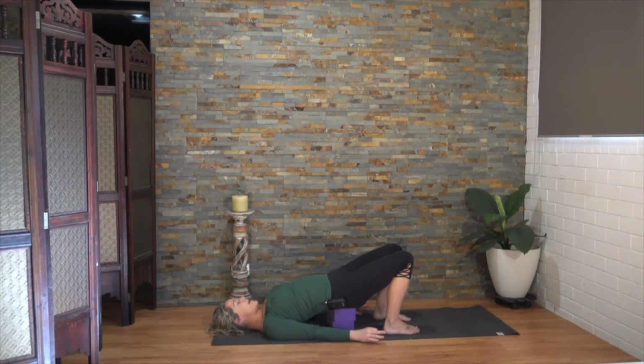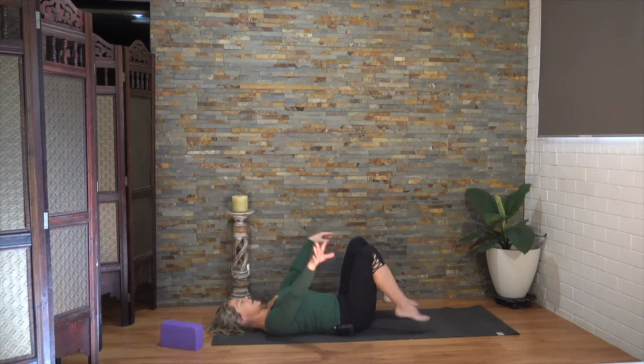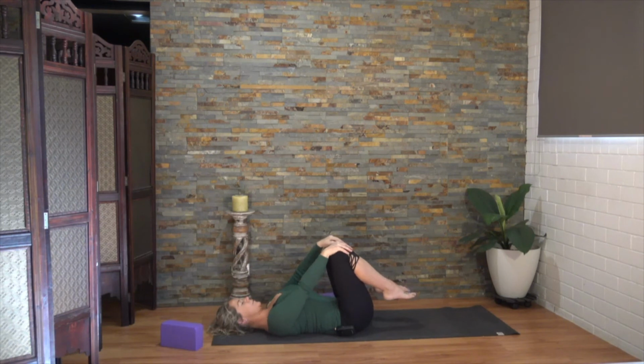Turning the palms down, lifting the heels and the hips at the same time, remove your props, and then lower down one vertebrae at a time, keeping those heels high. When you touch down, take the knees in the hands, arms are straight as you inhale, bend the elbows as you exhale. Slow movement, slow breath.